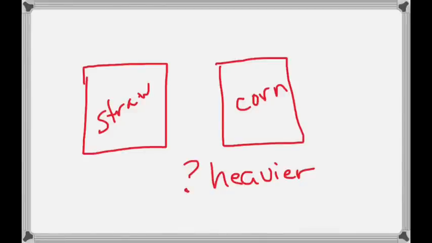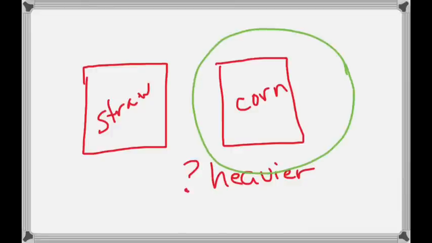The heavier one is going to be the corn. And when you think about it, corn's going to be heavier because it's denser. It's going to pack more pounds, it's smaller particle size. We're going to be able to get a lot of corn in a 5-gallon bucket. It'll actually weigh almost 25 pounds to fill a bucket up with corn. Straw, on the other hand, is fluffier, isn't it? It's not as dense. You would really have to pack some straw in there to even come close to the weight of the corn. That's an example of bulky.